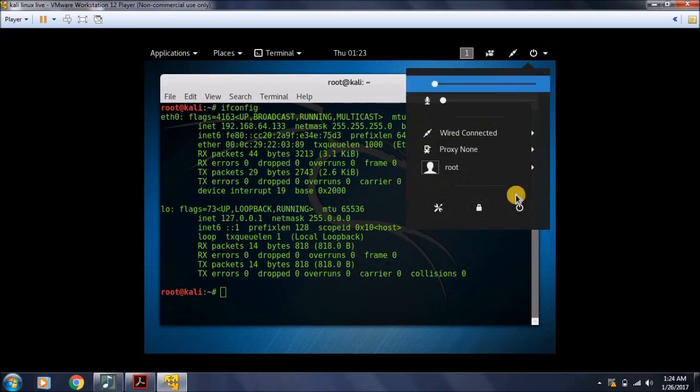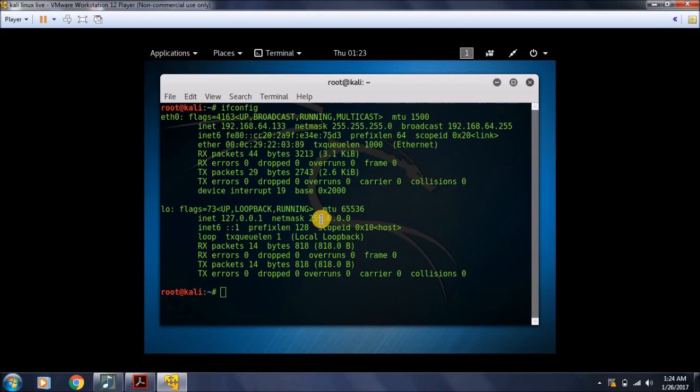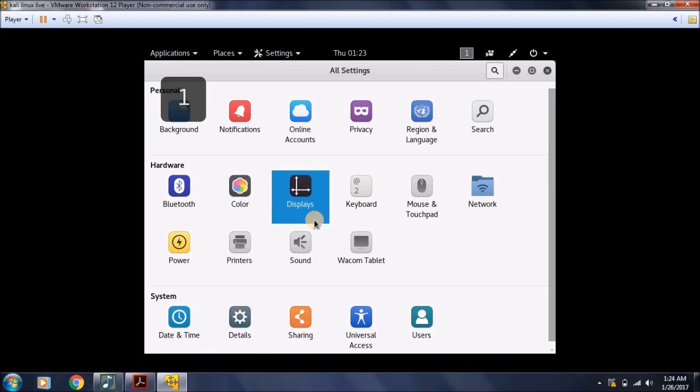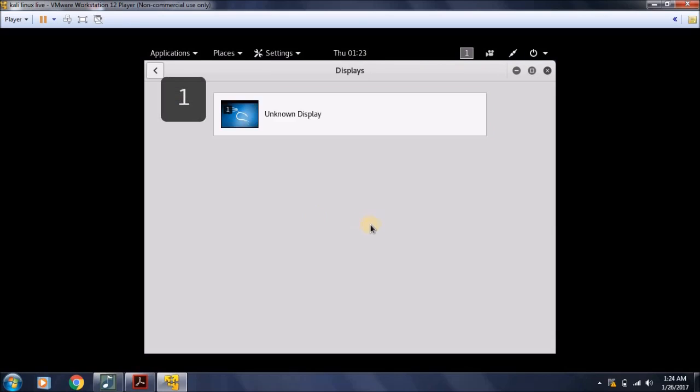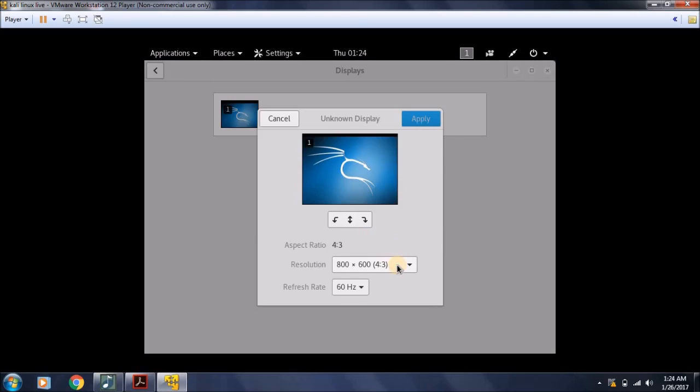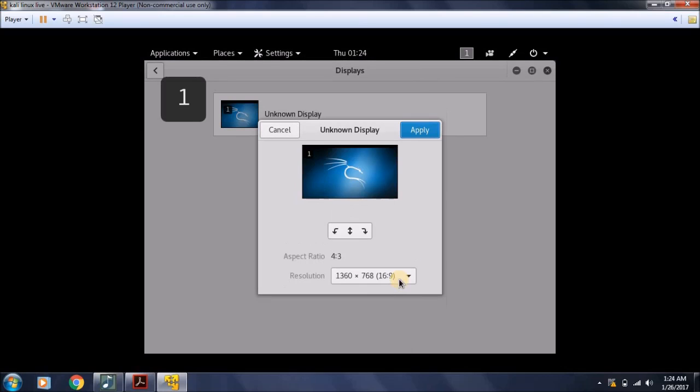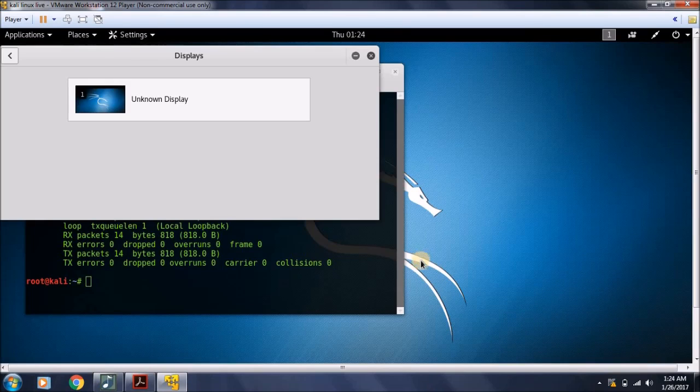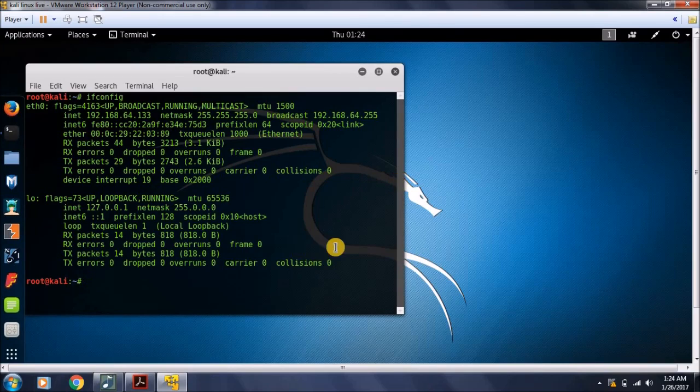You can set a default screen size by going to settings and the display settings. So whenever you start it, it will start in 720 pixel size. It is a 16:9 ratio. Click apply, keep changes. Now whenever you start it, it will come up from this stage. So in this way you can preserve the session and run live Kali Linux again and again without losing your settings and installed applications.